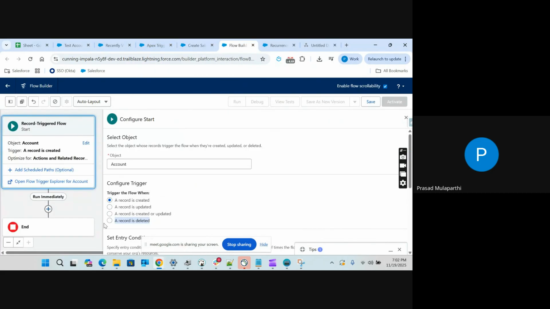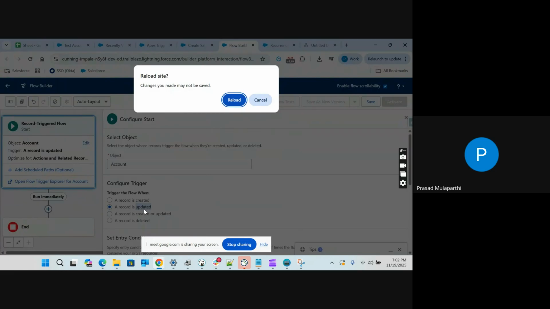And in flows, these are the options that we have, where this is the record trigger flow, and we are going to perform an action on the account object. In this account object, we have options for creating a record, updating a record, or deleting a record. But there is no undelete operation available here. When we have any use case where we want to perform an action after an undelete, in those cases, we need to choose triggers only.